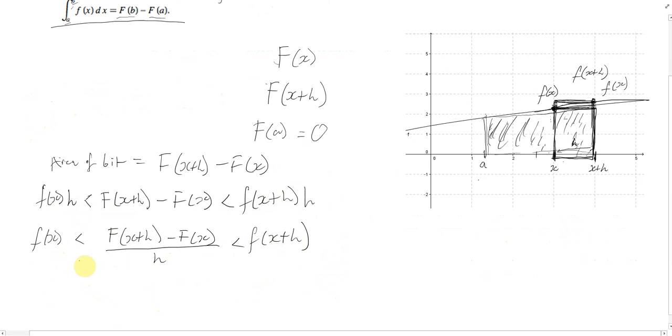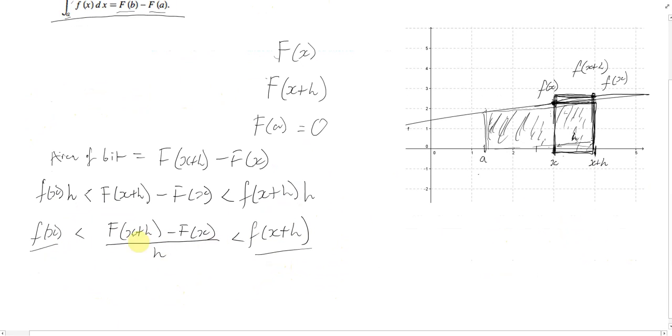So what this means basically is that if these two things on the outside are equal to each other, then because this thing in the middle must be in between those, it must be equal to them as well. Okay, now the only way f of x can be the same as f of x plus h is if we take the limit as h approaches 0. Because if h is 0, then this term here becomes f of x, which is the same as this term here. That will mean that this bit in the center must be f of x as well.